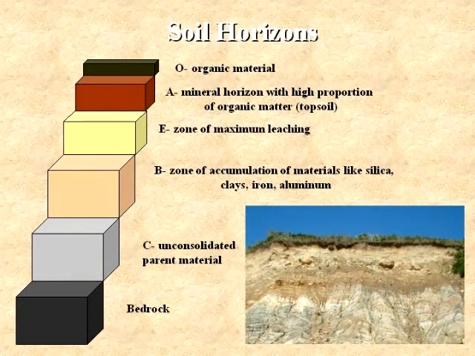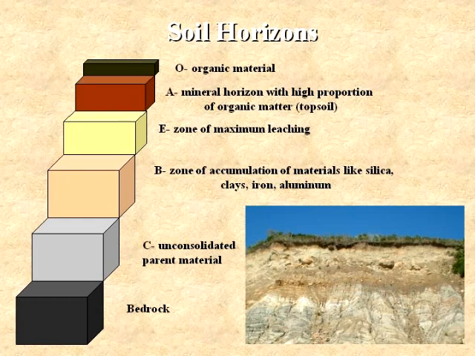A related issue to that of the physical properties of soils is that of the horizons of soil, the layering of soil that can be seen when one makes a pit in the soil, or when one sees a road cut or a cliff face or something like that. The uppermost layer of the soil, that which is principally organic matter, is called the O horizon. The next layer of soil, commonly referred to as topsoil, is that of mineral soil into which a significant amount of organic matter has been included.